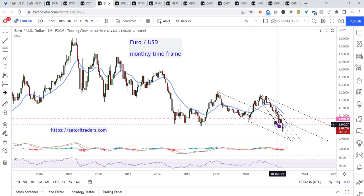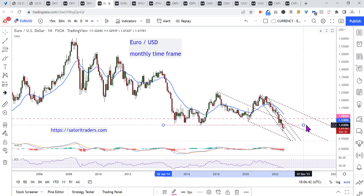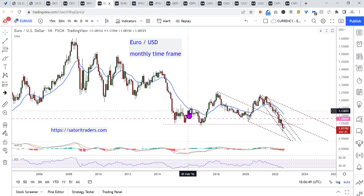Let me just draw a trend line. If we look at this as a horizontal support level, from these 3, there's support, support, support, almost support, and then support again, and then support failed. And so currently the euro is below this fairly strong horizontal support level. We might get a rally back up to that level and test it as resistance. But nothing in this chart, to my eye, suggests a higher level for the euro. MACD in bear mode on a sell signal, energy very low.